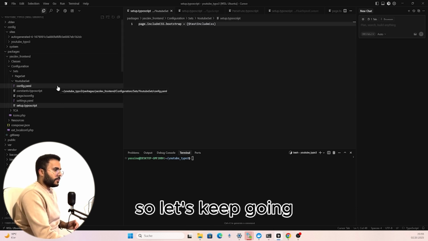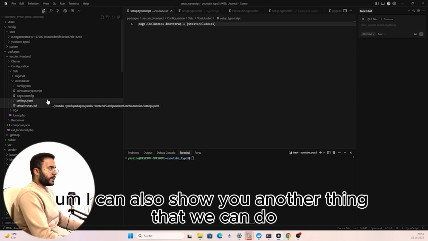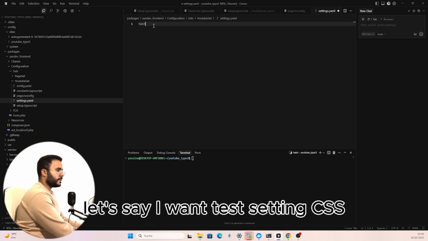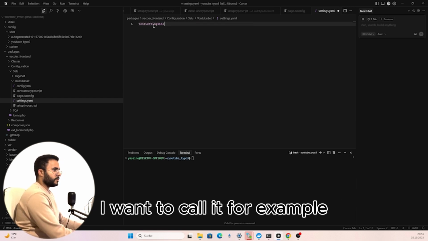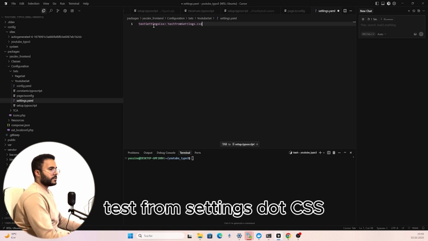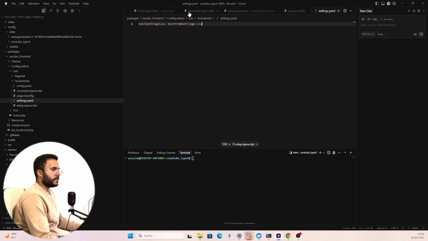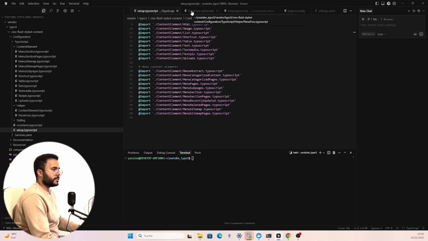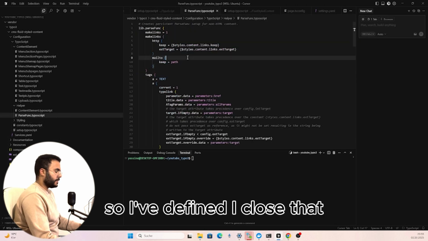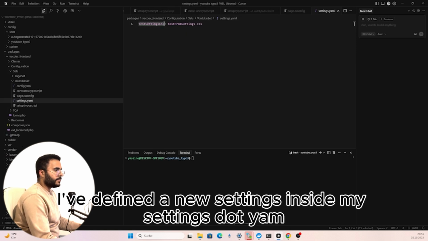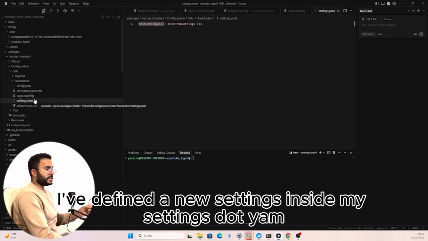So let's keep going. I can also show you another thing that we can do. Let's say I want test setting CSS. I want to call it, for example, test from settings.css. So I've defined a new setting inside my settings.yaml.